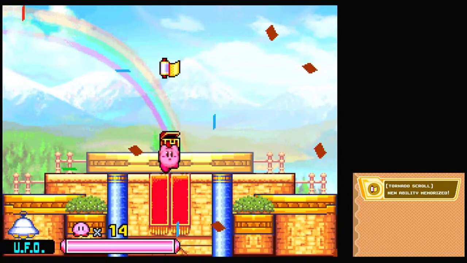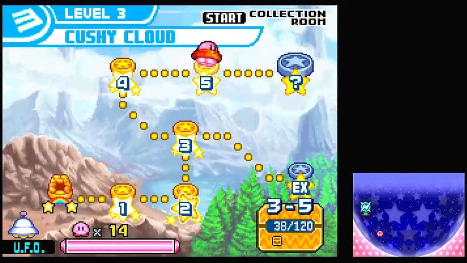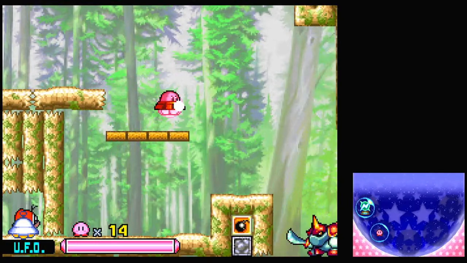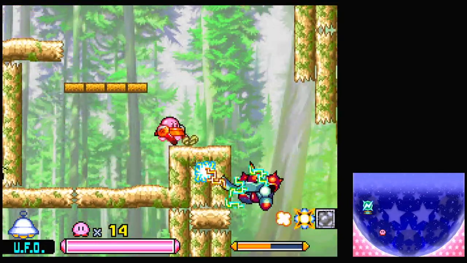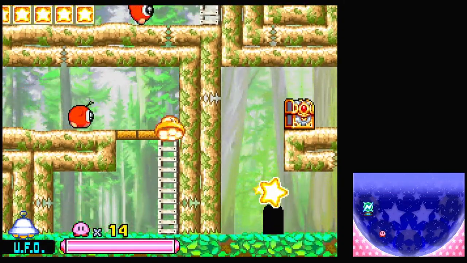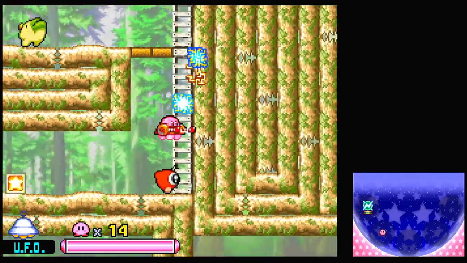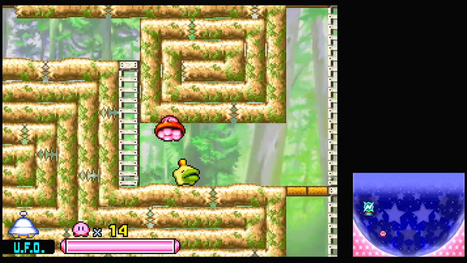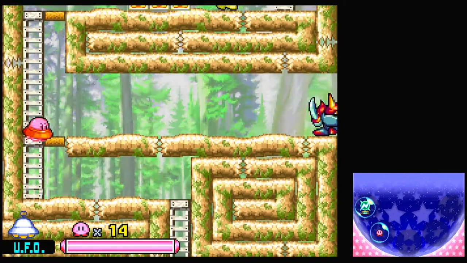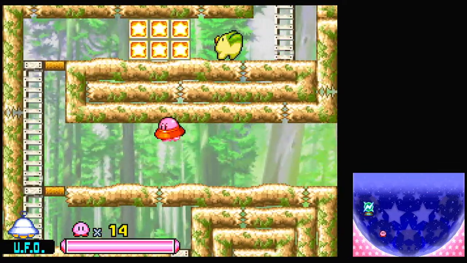We got the Tornado Scroll. New ability memorized. Oh, and this is the boss, so I guess it's only like about 5 to 7 minutes of Gushy Clouds then, and there's nothing down there. We killed a Heavy Knight, good thing. Oh, there's a big chest here though. I didn't see how many chests there were in this level. I doubt there's like 3. There's a Heavy Knight there as well. We're gonna kill him because he's goddamn annoying and we don't need to go there.